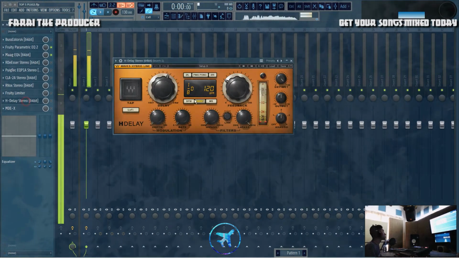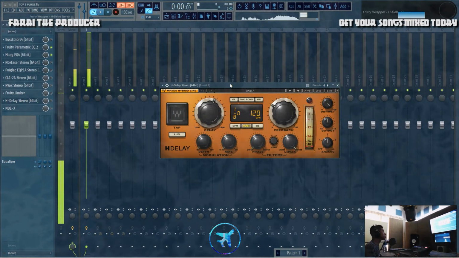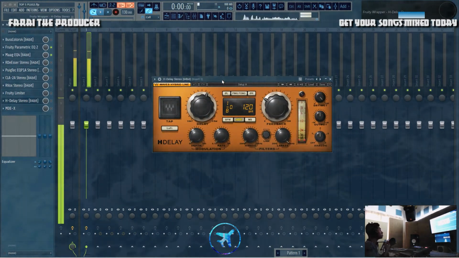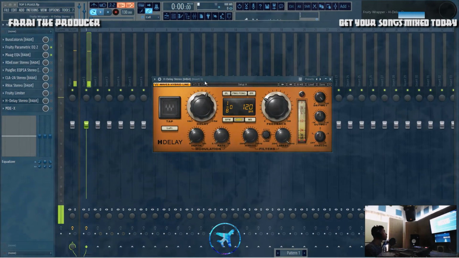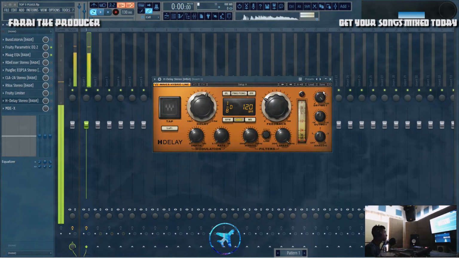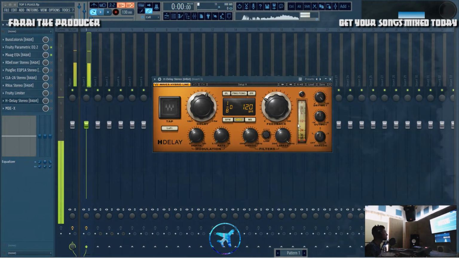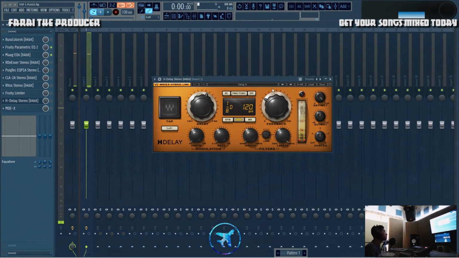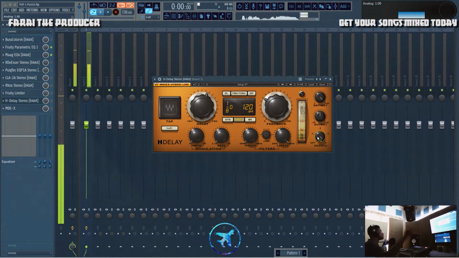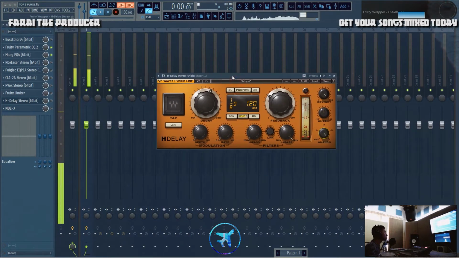Yeah, and pretty much this is another great plugin by Waves, which is definitely a favorite among the rap community, the H-Delay. The reason why this is so versatile is, just look at all the options we have here. It's your normal plugin, but it has a sound to it that many other delays don't have. It's got the analog emulations on it. I think the one that sits right next to or is better than it is the Echo Boy by Soundtoys, but it's very expensive, so I chose to go this route.